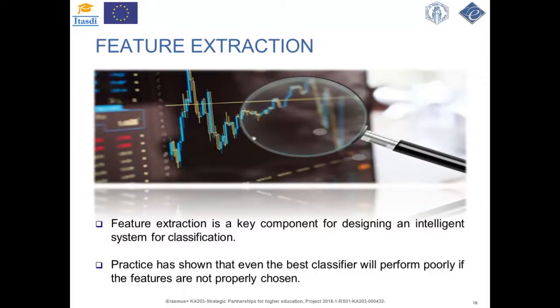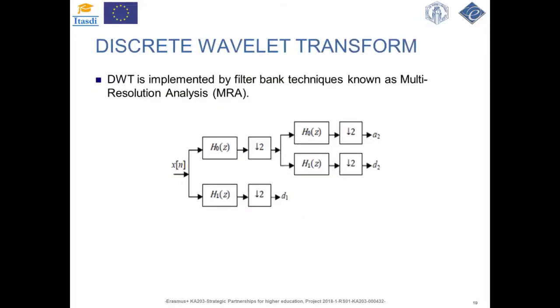Researchers have introduced different signal processing techniques that are used as a tool for feature extraction. Among all of them, the wavelet transform has been the most extensively used in the last years. The discrete wavelet transform is implemented using the filter bank technique known as multi-resolution analysis, or MRA. Its basic structure is shown in the figure.